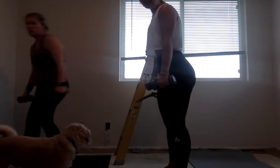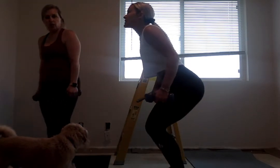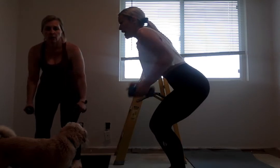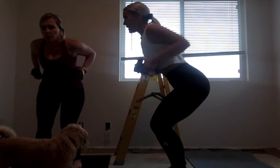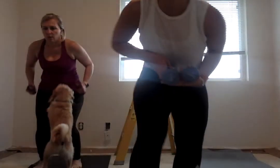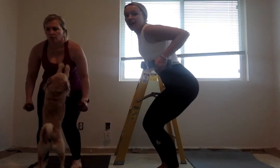Feet can be about hip distance or a little wider if you want, whatever feels good for you. Lower down into your chair. We'll start with a narrow row. Inhale to stay. Exhale, lift and press. Inhale to lower. Exhale to lift. Lower and lift. Yes, there you go. Lower and lift.